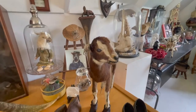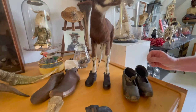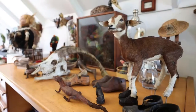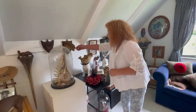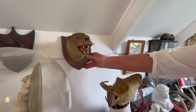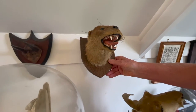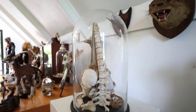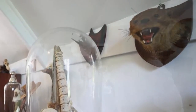It keeps falling over, so I found these two little booties, made a mold, and I'm going to cast them in black concrete so it won't fall over anymore. This has been a hit with the family because it does scare children. I didn't think otters were that scary, but yeah, they're scary. I try to get the kids to stick their fingers in the mouth — some won't — but I think the scary otter is hilarious.